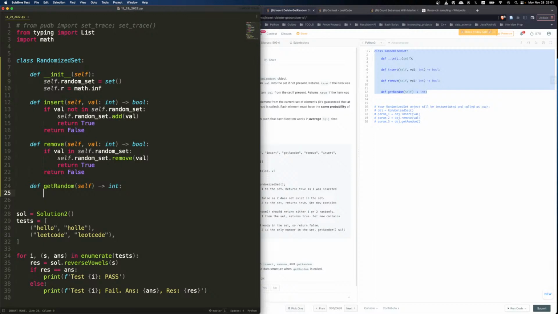We shall handle it when we insert. Every time we insert, we should change self.r. And every time we remove, what are we going to do if we remove the random value?